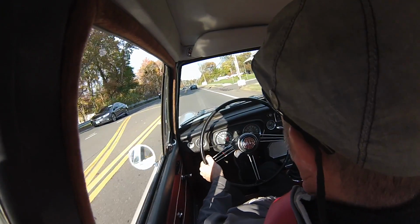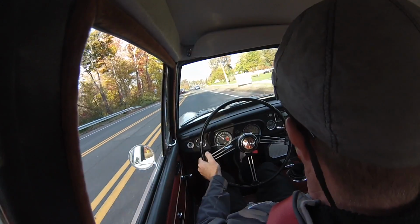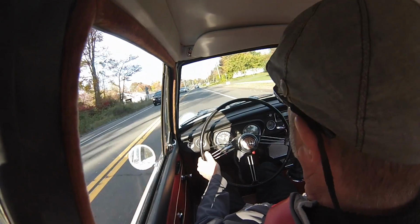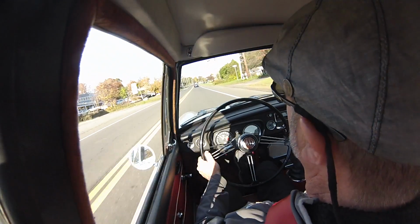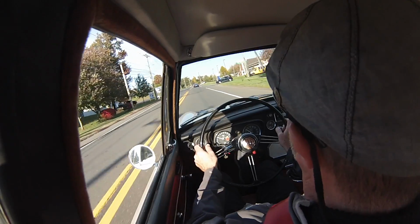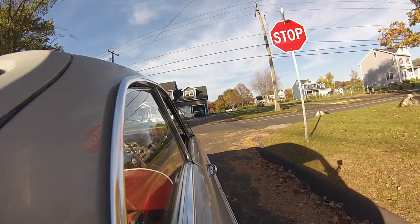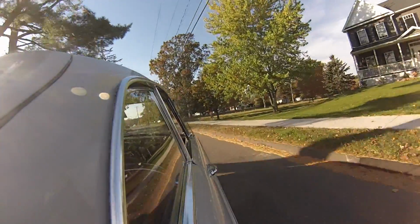Today we're out driving around in a 1966 MGB GT, which in my opinion is the best MG to have. Now I know a lot of people like the convertibles, everybody wants a fun summer sports car, but I'm a big fan of shade and this hardtop is the car for me. This one doesn't have overdrive. It's one downfall in my humble opinion, but we can add that. There is a switch there, it's just a placeholder.